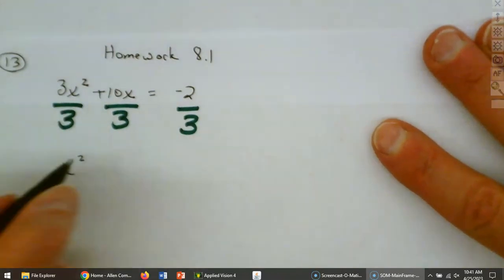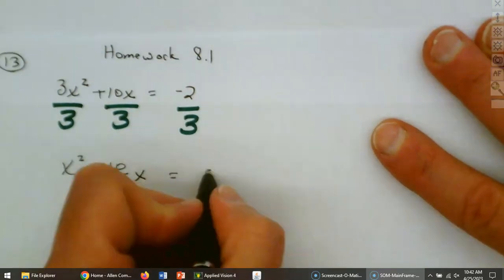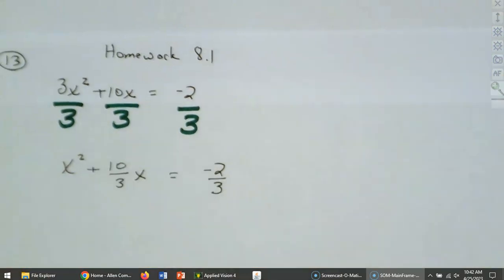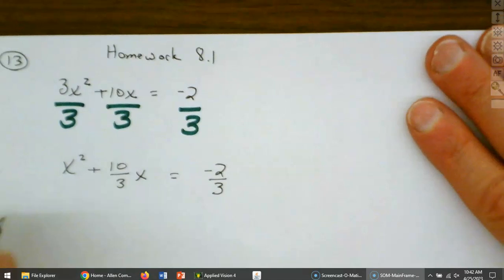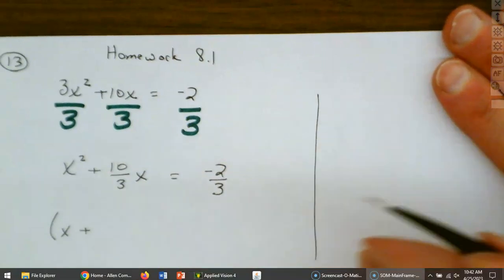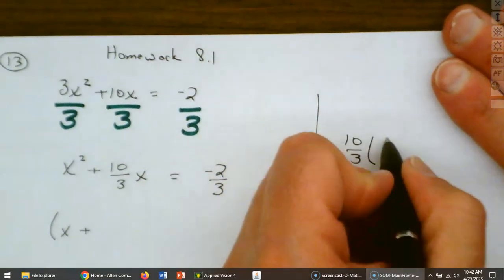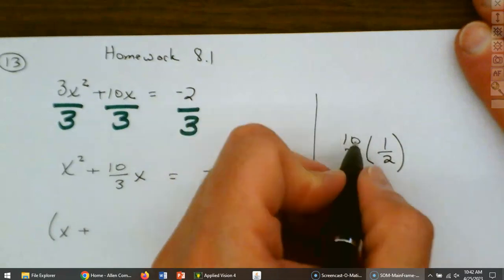So now we've got x squared plus 10 over 3x, and that equals minus 3/2. Now again, fractions are involved here. So we've got a square fraction and half a fraction. First thing we do is we half. How do you half 10 over 3? If you struggle with these fractions, you write them out. And you take that 10 over 3 and you multiply it by a half. This is the half part.